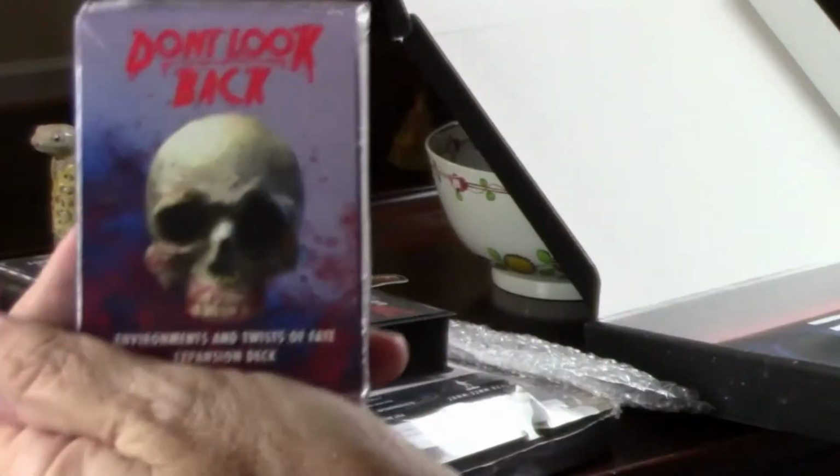The next thing that I'm going to pull out of this box is the Don't Look Back Environments and Twists of Fate expansion deck.